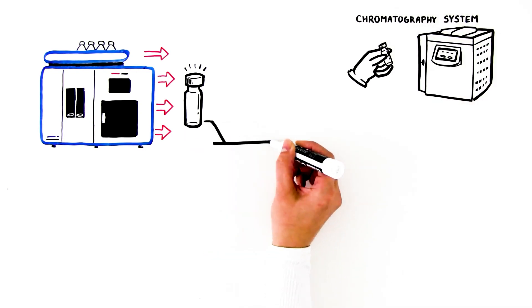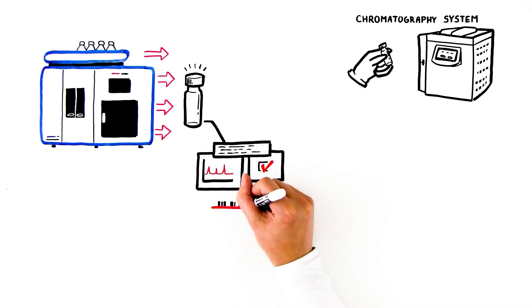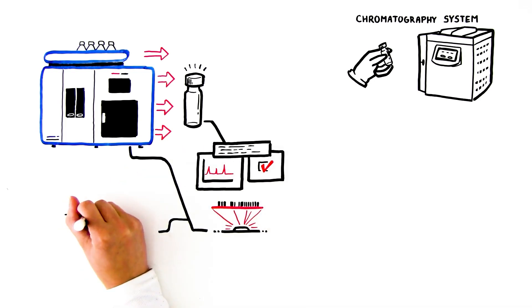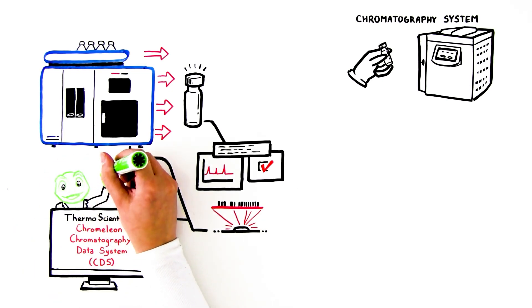The system also tracks sample information to prove data tracking and integrity using a 2D barcode reader, recording all sample data on the instrument, or managed by ThermoScientific Chromeleon Chromatography Data System software.